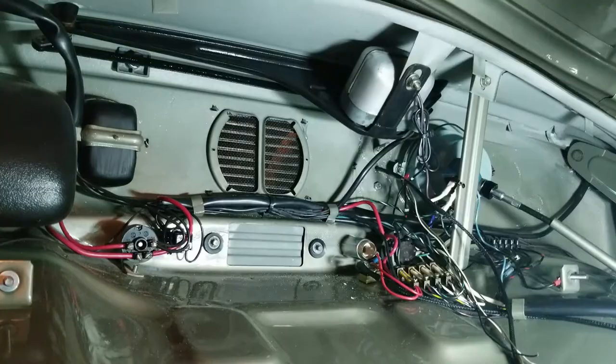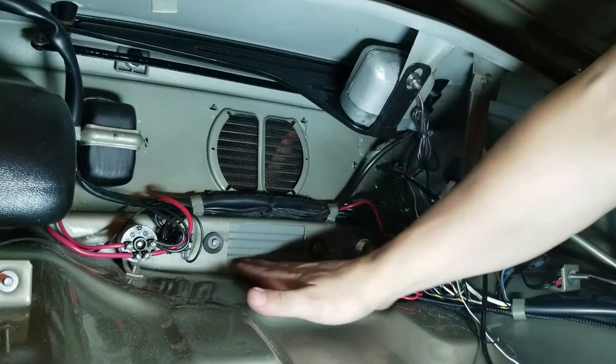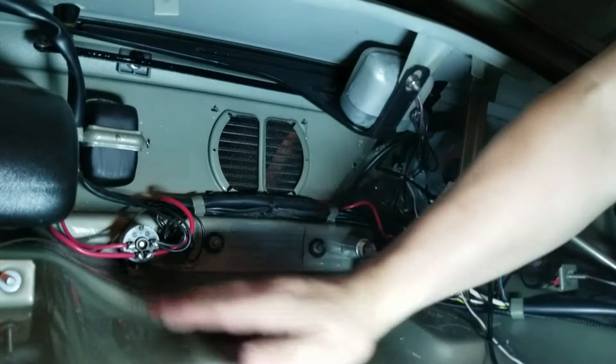Rest of the wiring, it's pretty straightforward if you know what you're working with. If you're not sure on your wiring diagram for your particular car, your particular Beetle, or whatever the heck it is that you're driving, transporter, bus, Karmann Ghia, square back, notch back, whatever you're driving, it's gonna be different.